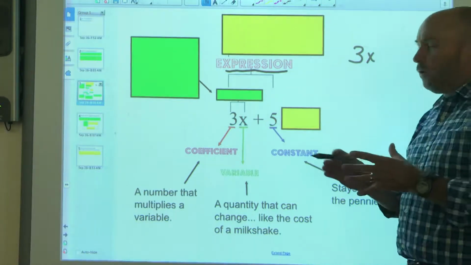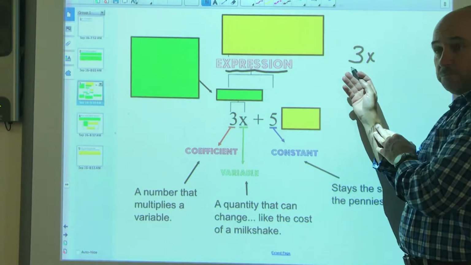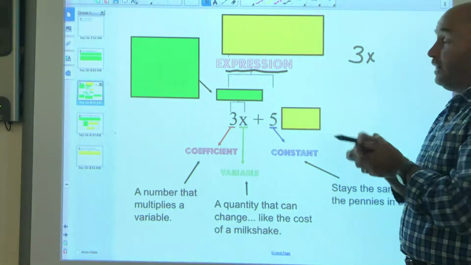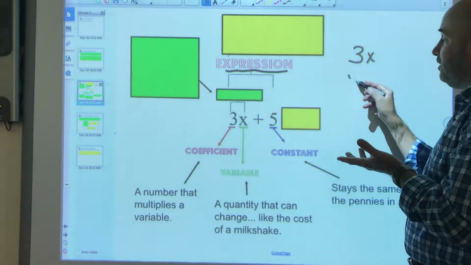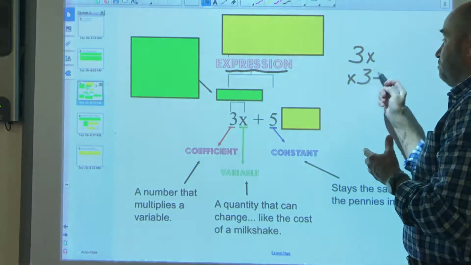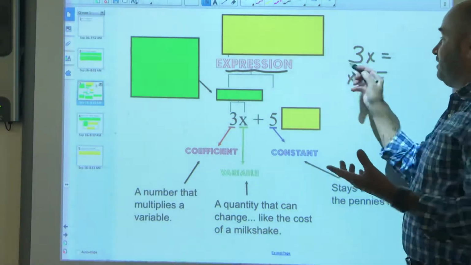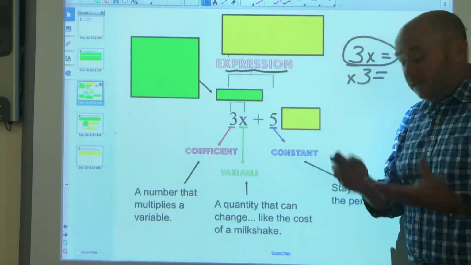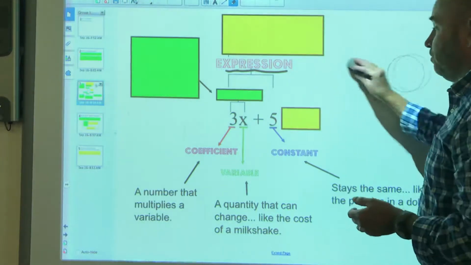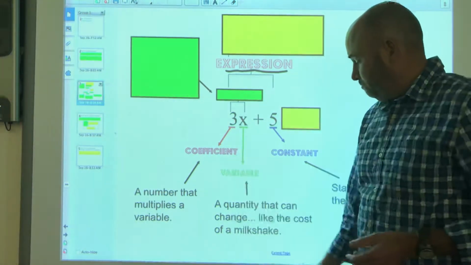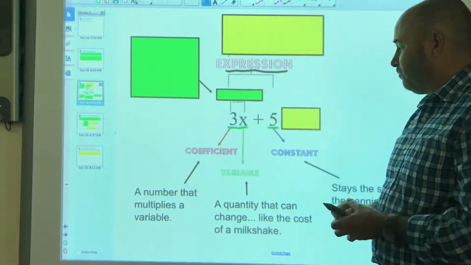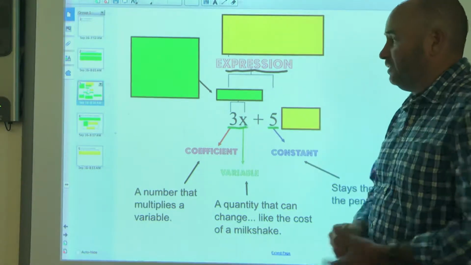it is standard form to write the coefficient or the number on the left side of the variable, okay? And that's just standard issue, even though we know from the commutative property that they would both equal the same amount. This is the standard method in algebra for writing coefficients, okay? So you have the coefficient, and then you have 5 over here, which represents a constant in this case.